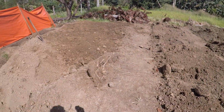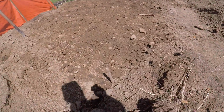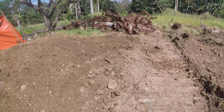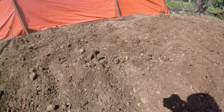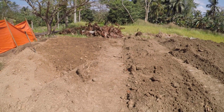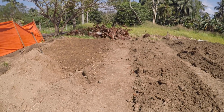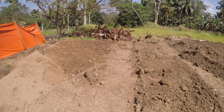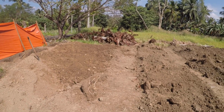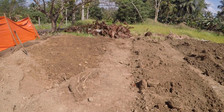What I did earlier back here, you'll see the stakes in the ground. You've got the stakes, and there's another stake over here, and a stake right here, and a stake right over here. So what's going to happen back here is I went ahead and pre-measured the footers for the bahay kubo that's going to be going back here, and my contractor had one of his crew come back here, and they're going to level this off. He did a little bit of leveling now, and they're going to pour concrete footers for the kubo.